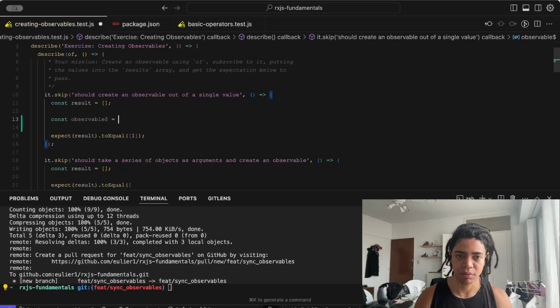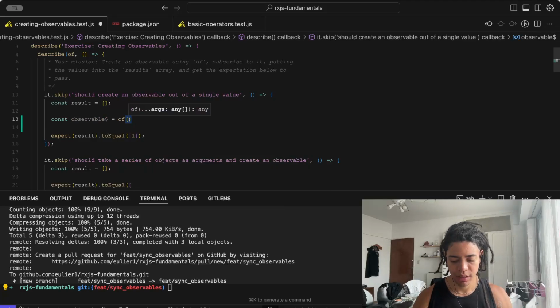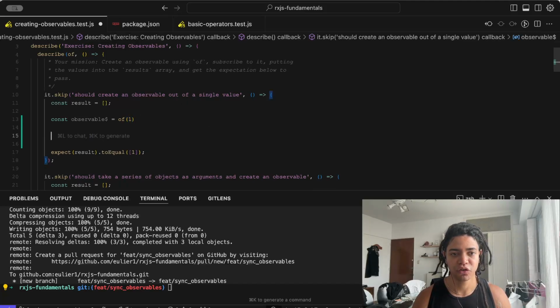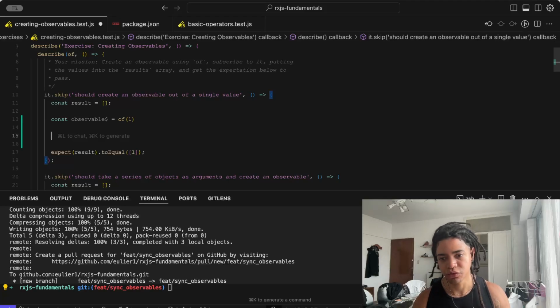This signals that this is an observable. We use of to create a new observable, and I want you to match the expected result, which is 1. So this is just to define the observable. You create observables, and then you need to subscribe to the observable.